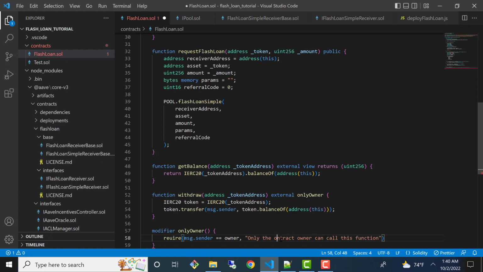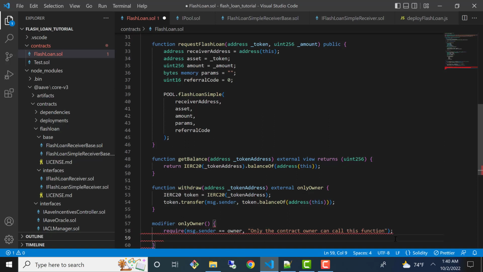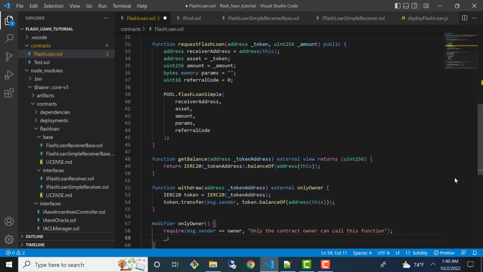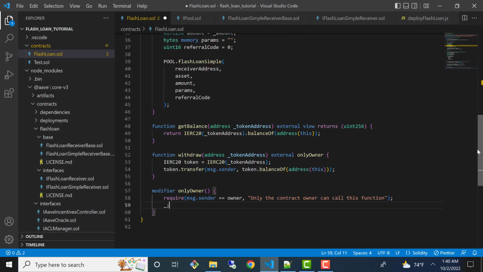Oops. All right. I'll fix all my spelling mistakes here. Okay, and don't forget this funny bit of syntax, which is just underscore and semicolon, a placeholder for the rest of the function that this is being applied to.